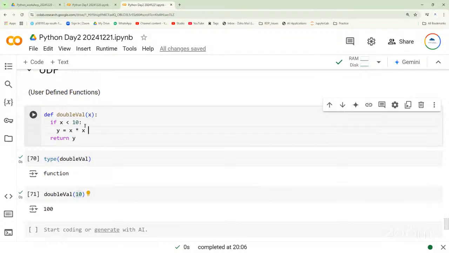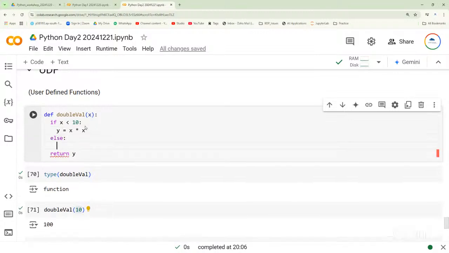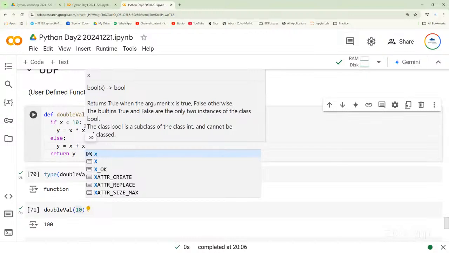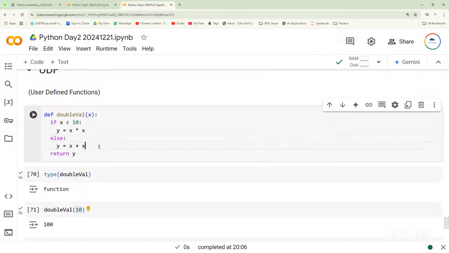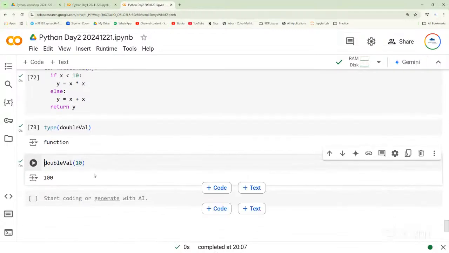It will make it a double. If it is not less than 10, else, y equal to, greater than 10 means I want to control the value at runtime. So x plus x. I don't want to multiply; instead of multiplication, I would like to go with addition. This is what I'm planning right now. The code I just derived, this entire code, I just declared as a function. Now I'm going to run it.